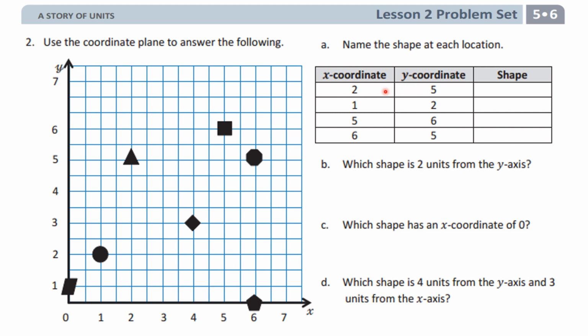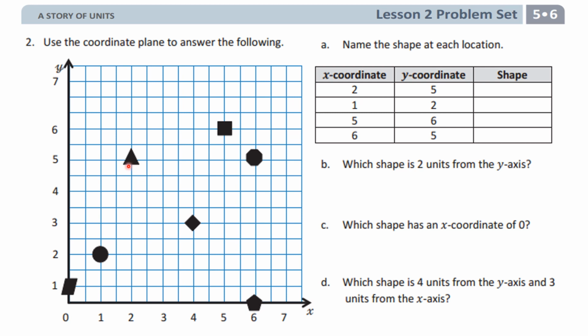I'm going to use those directions to figure out what shape they are directing me to. I'm going to start at 0, 0, the origin, where the y and the x axes intersect. And I'm going to go on the x axis first. My x coordinate is 2. Then I'm going to go vertically on my y coordinate 5 units.